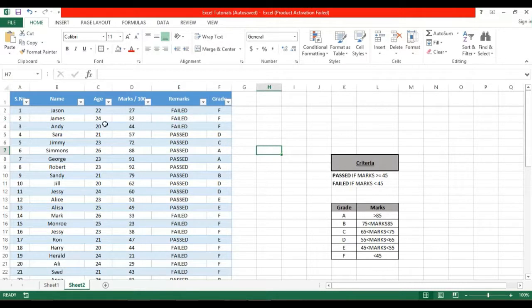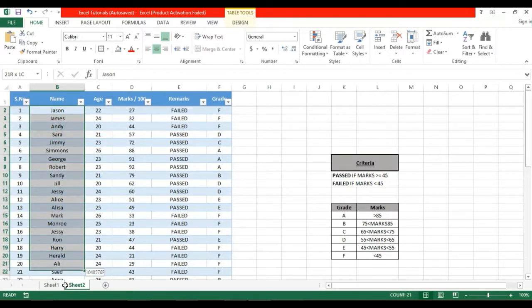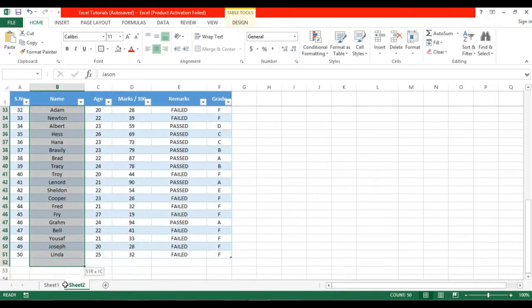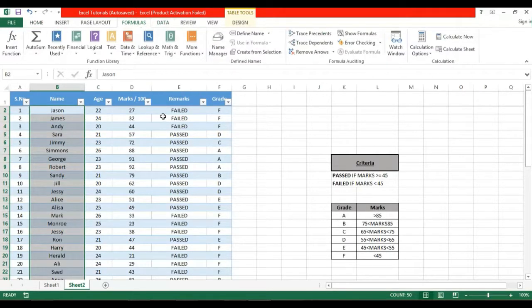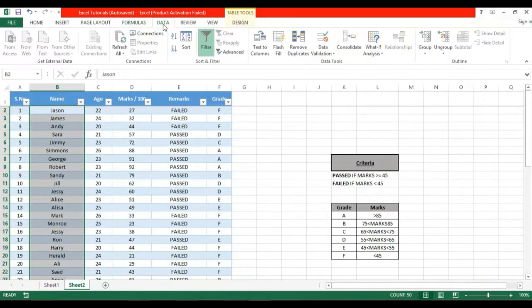Now first of all, you'll select the data which you want to sort. In order to do that, you can select this whole column of names. I'll do that up till name number 50, which is Linda. Now after selecting the data you want to sort, you'll go into the Data tab over here, click that tab, and what you have here is Sort. It gives you two options, whether to sort from A to Z or from Z to A. What I want is to sort the data from A to Z.